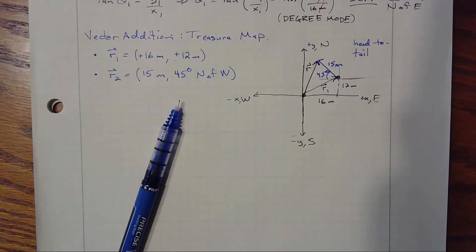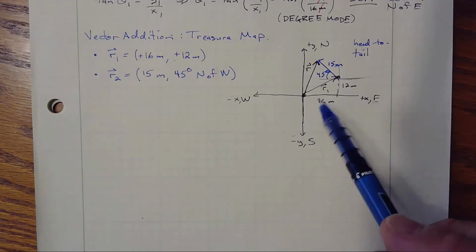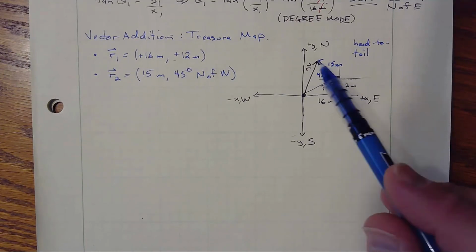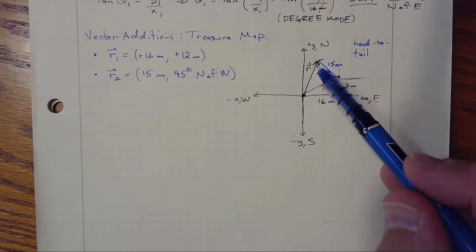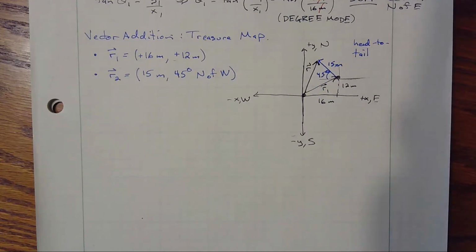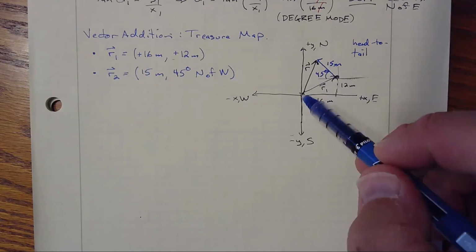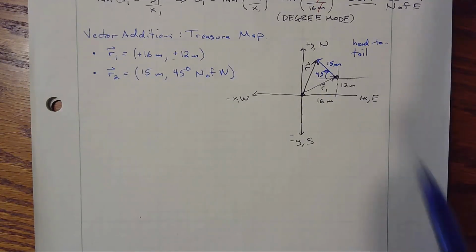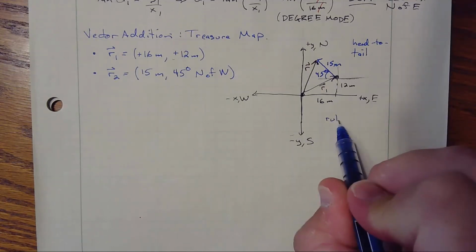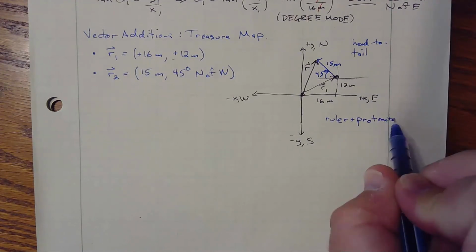There are a couple different ways that we can go about this. Notice if we were really careful with drawing our lengths and angles, if we had a protractor, we can then just use a ruler to physically measure this length and physically measure this angle. But we're not going to do that. We could also notice this forms a triangle. It's not a right triangle, but it's still a triangle. So again, our options are ruler and protractor. No, I don't want to do that.